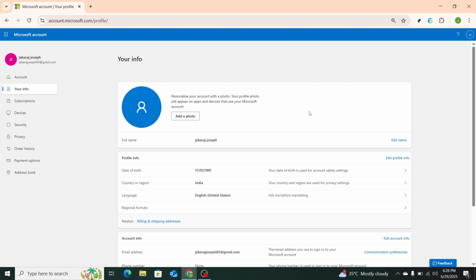You might find this option right on the home page of your profile. This section holds all your critical personal information, such as your name, email, and contact details. Clicking on Your Info will bring you to a more detailed view of your personal settings. Here, you'll want to look for an option that reads Edit Name. This is your next step for updating your name.